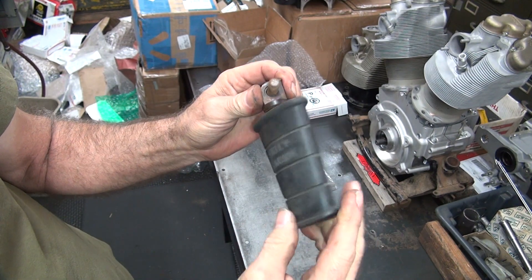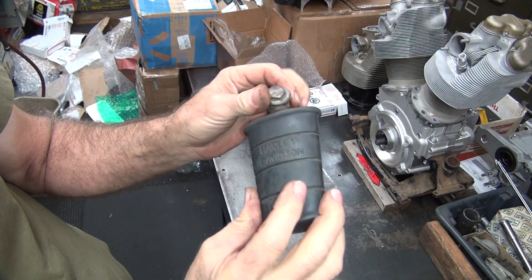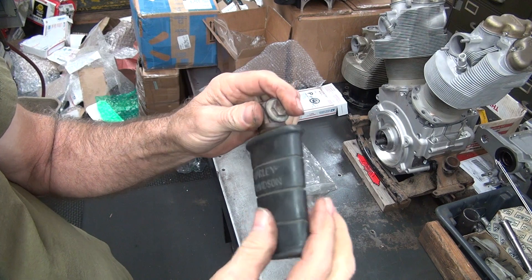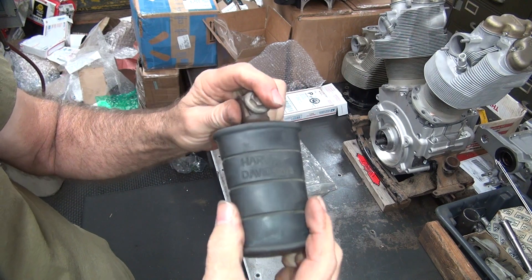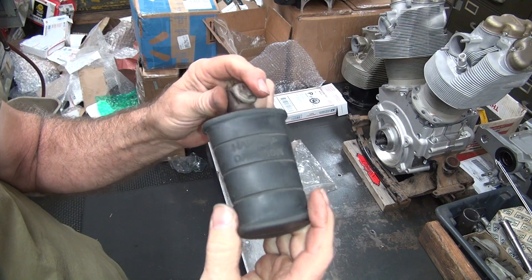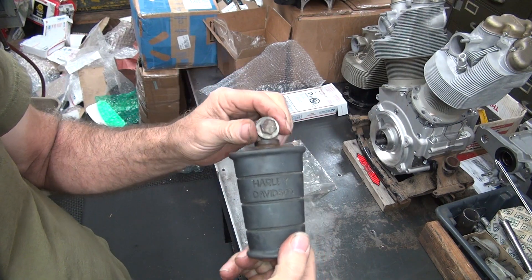But the rubber looks good — it's newer than the rest of it. They don't make these anymore. A few years ago they were still making them, but they were selling for well over $100, more like $150. Now you get them on eBay and you're still going to pay $50 to $60 for one. This one's real nice — good unit.